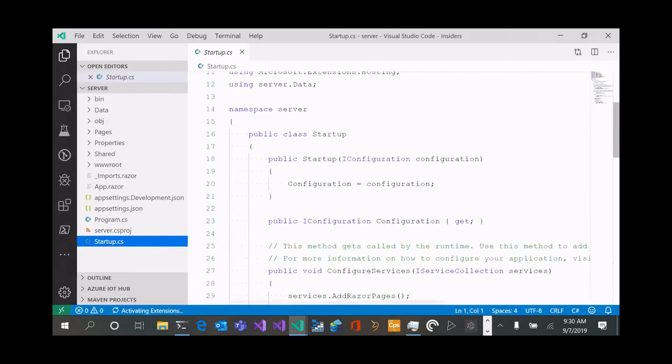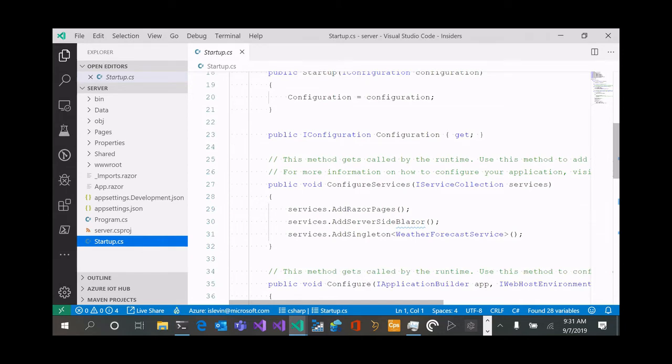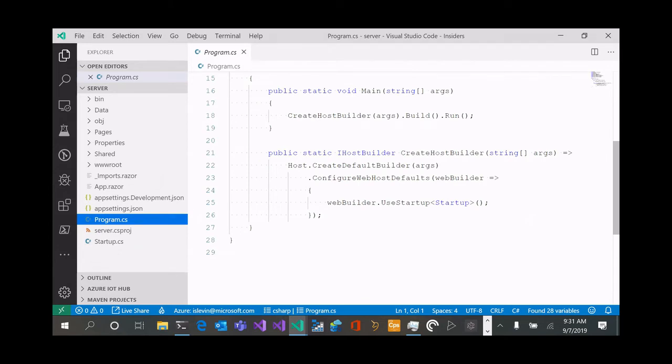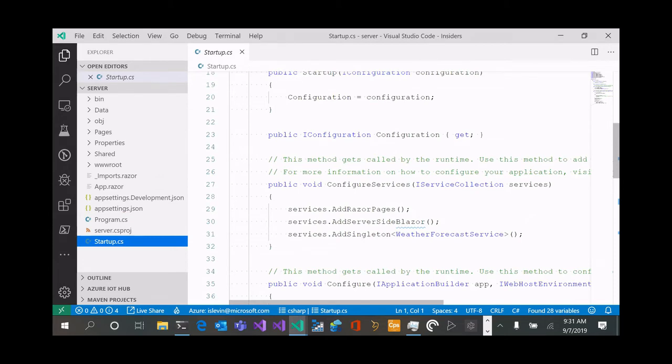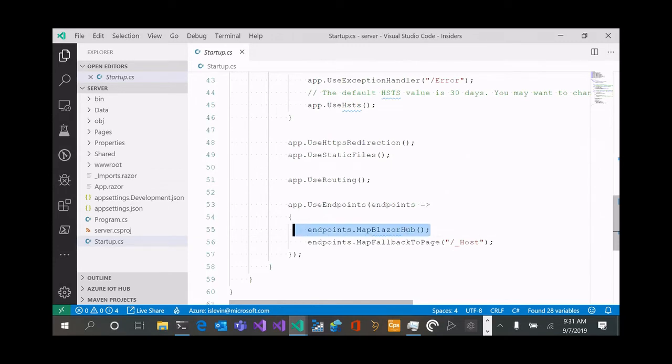So everybody here is familiar with .NET Core and how you basically load up an application, right? You have a program.cs that calls into a host builder, and that calls into your startup, which wires up your configuration, your dependency injection, all that stuff. So when you build a server-side Blazor application, your program.cs is the same, because it's still a server-based application. Your startup.cs, all it really does is it has a call into an add server-side Blazor extension, and it maps a Blazor Hub endpoint. That Blazor Hub endpoint is a SignalR connection, right?